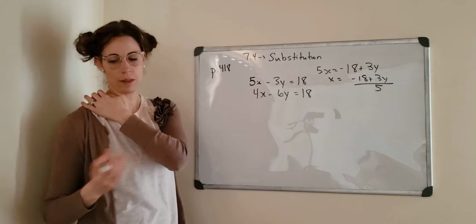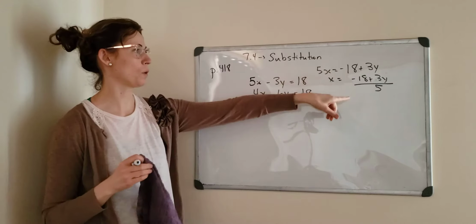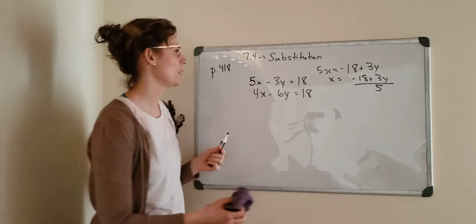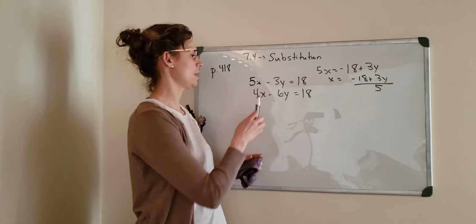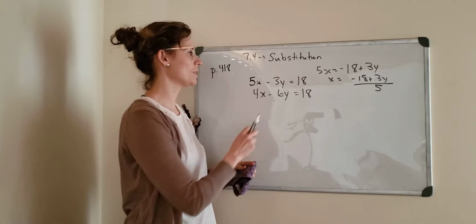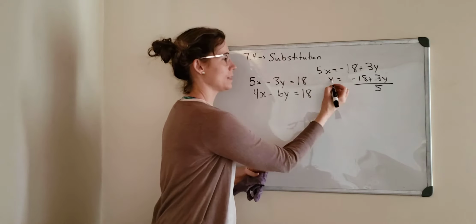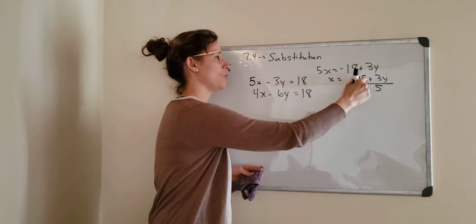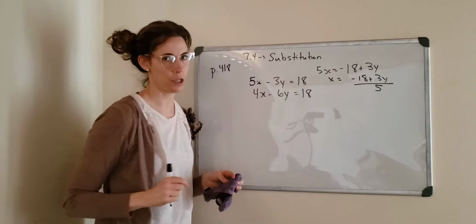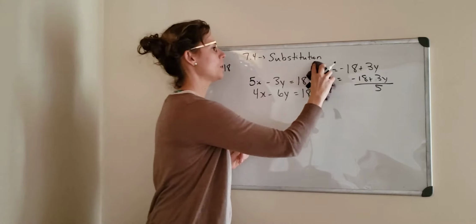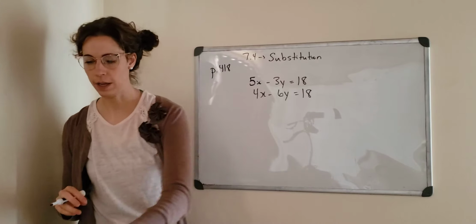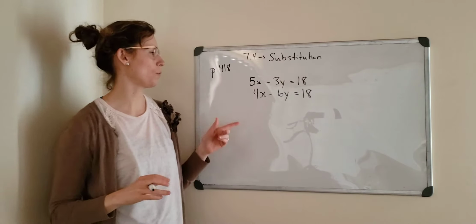I'm going to show you a different way that the book shows us as well, but this would absolutely work. It's just going to be a lot more fraction work, which I know some of you are not as partial to. But again, I could pick any single one of these variables and isolate it, meaning get it all by itself on one side, equal to something. Then you plug that into the other equation. I'm not going to walk through that, but I'd encourage you to do that if you're feeling like it. I'm going to show you a different way.